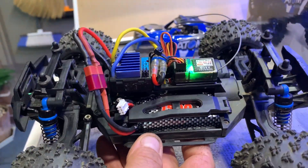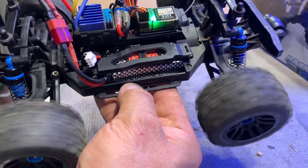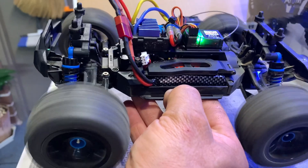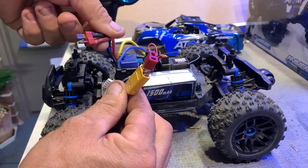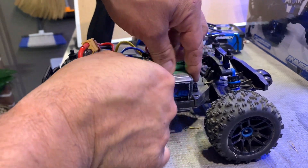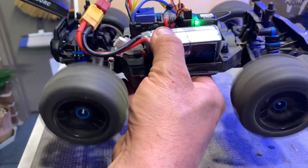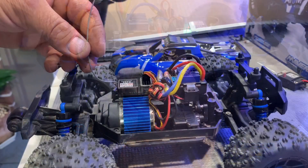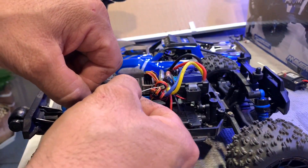So I'll get this plugged up and give you a little bit of a demo of the 2S and 3S difference. Turn this on — Dumbo RC right there — and we've got steering as well, so that's all working nicely. I'll probably change this to an XT60 — I've just got my little converter there at the moment. Plug that in. Don't like these Dean's plugs, it's a bit messy with the cabling, but just for example you can see the steering again and 3S. One thing I did forget is where am I going to mount the antenna, so it might just have to be temporarily zip tied through the wiring at the moment.